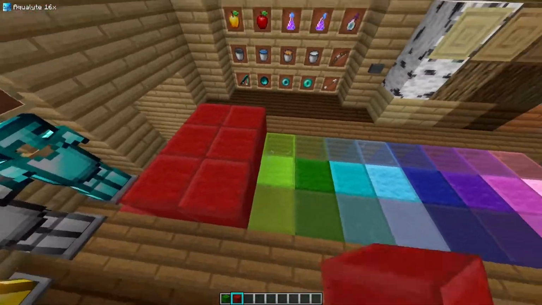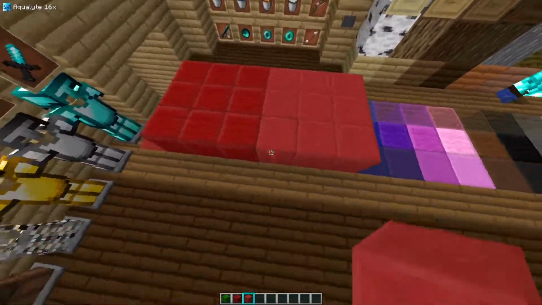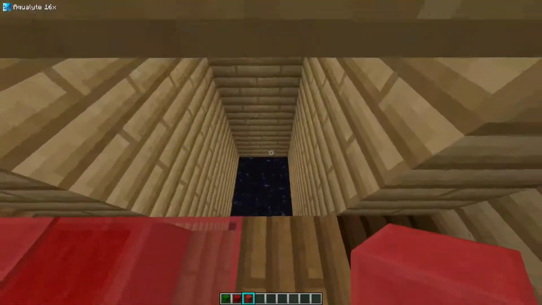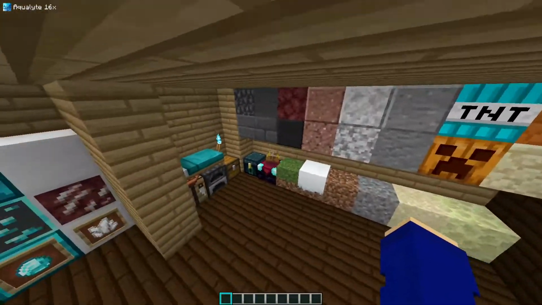So they tile sort of. Yeah, they tile like that. And then the clay also tiles really nicely. So that's the clay and the wool. Very nice tiling. They don't connect through Optifine, because I don't have the brain capacity to do that. I'm too dumb. But they tile really nicely.